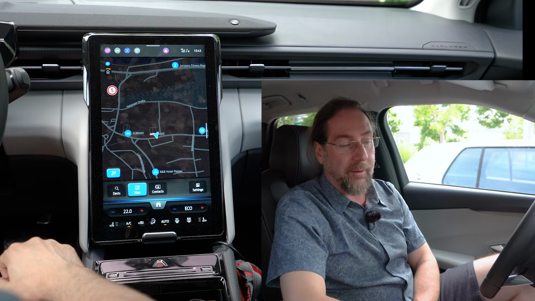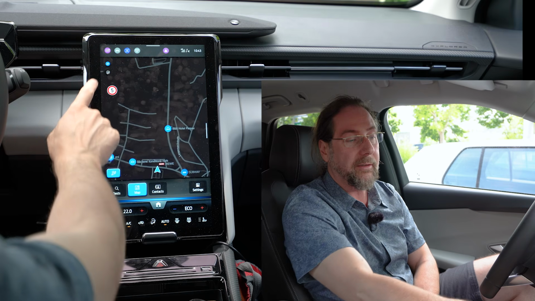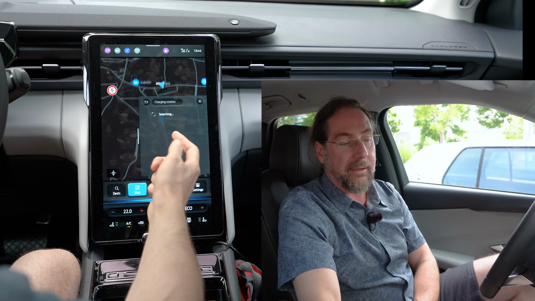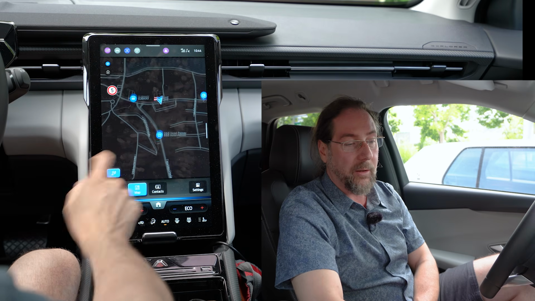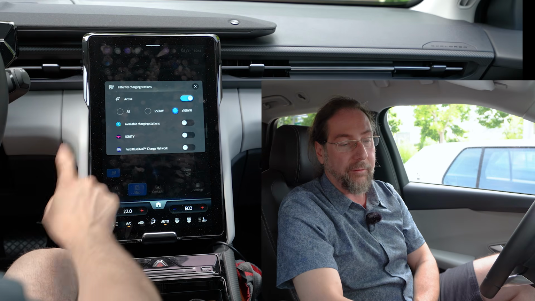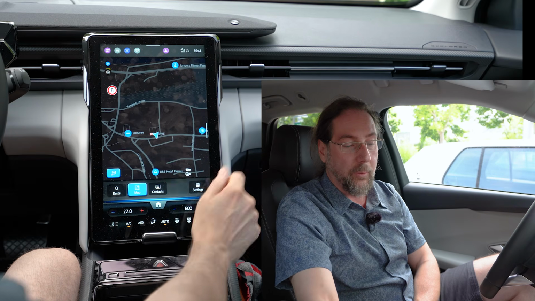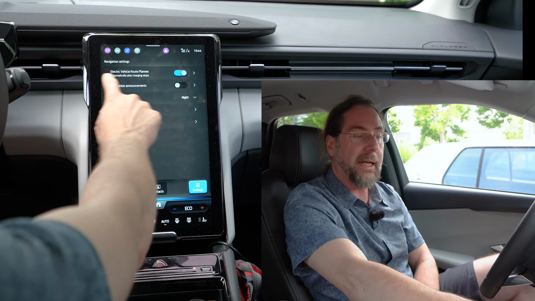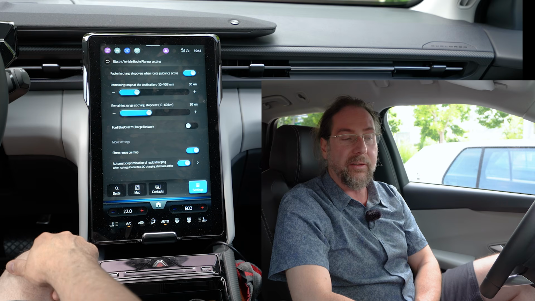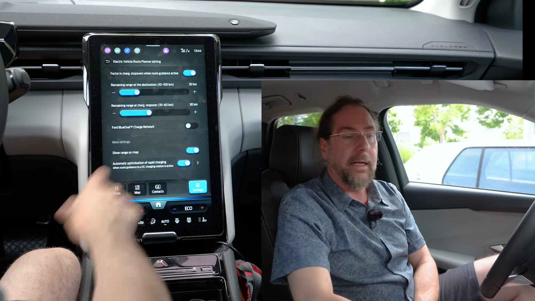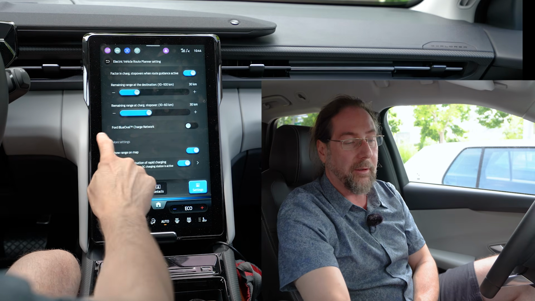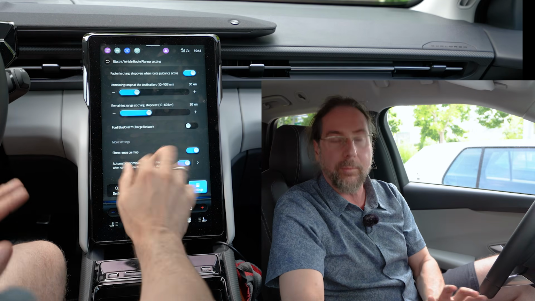And the map, you then have the map here, and here you can either orient it to the north or in your direction, and 3D. You can have the charging stations nearby. You can go in the middle. You can zoom out and zoom back into your normal view, and then here you have a filter for what charging stations you will see. When you go into settings, we have our electric vehicle route planner that will automatically add stops if needed, if it sees you cannot reach with a normal state of charge. You just select the range at the destination and the range at the charging stopover, and whether you want to use the Ford charging network, what's supported by Ford.